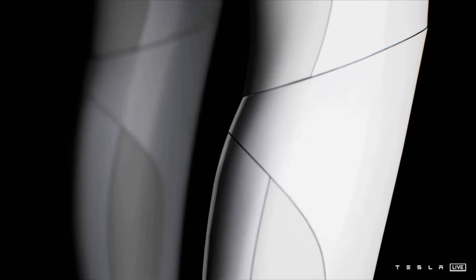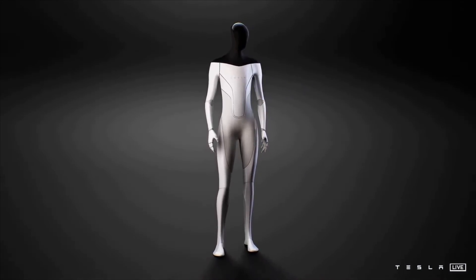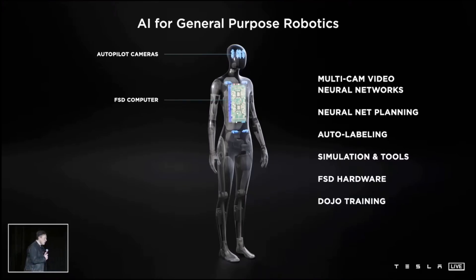So yeah, Tesla will build a humanoid robot. Yes, a humanoid robot, and his name is Optimus. They are pretty much building a full self-driving car with AI vision into a robot. As I talked about in my Tesla AI video, when Tesla solves real-world AI vision, they could merge this with robots like with Boston Dynamics robots. But Tesla will build its own robots.